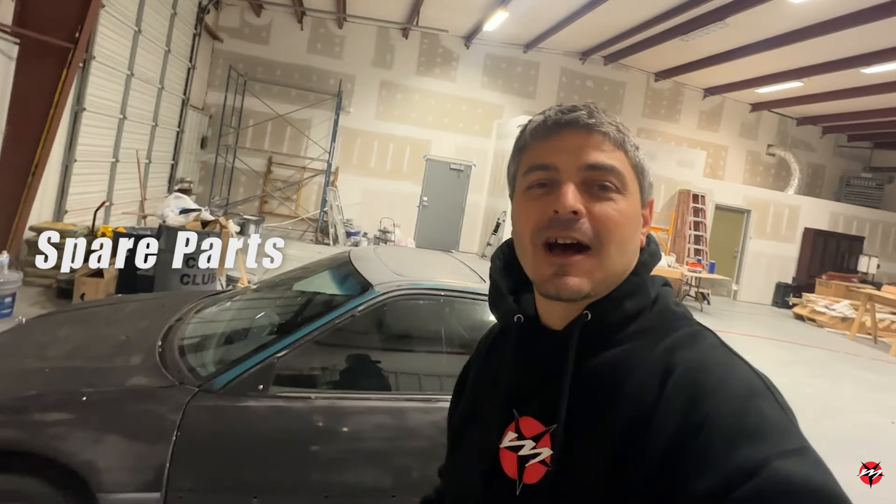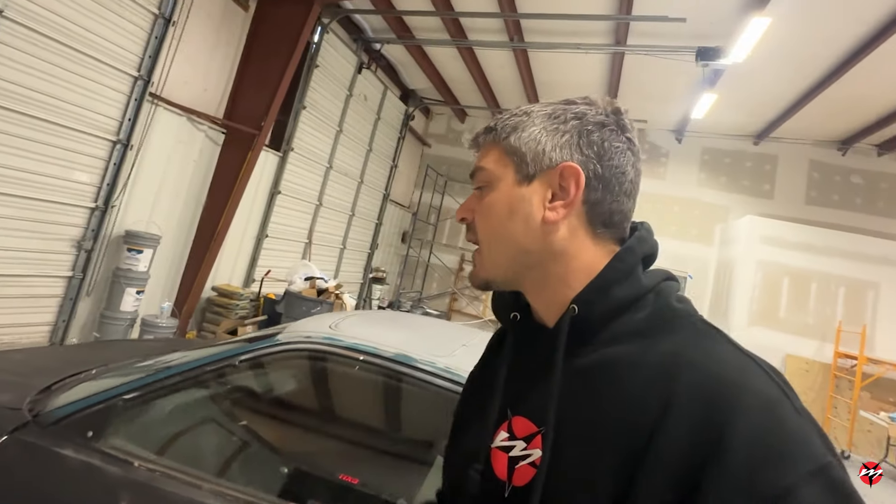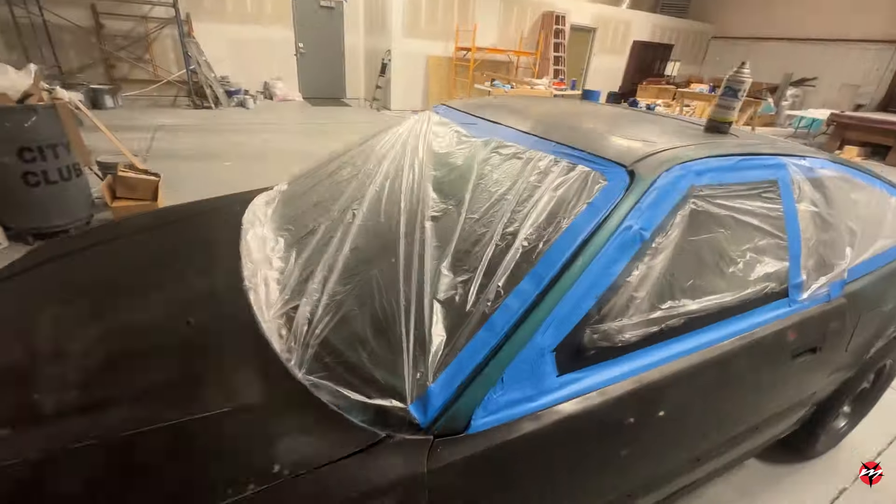We got the CRX in the shop. Plan is this week gonna get her painted. I got a few things I want to get done over the next couple of nights. I don't know the progression of how it's gonna go, but I'm gonna have paint a lot in the works for the car. We got some parts ordered, got some parts donated, got some parts being worked on, so that's all great news. When it goes down, we're gonna take it down to Wilmington and let B take a look at it too, put his finishing touches on it. Gonna make some sort of paint booth out of stuff I got laying around here.